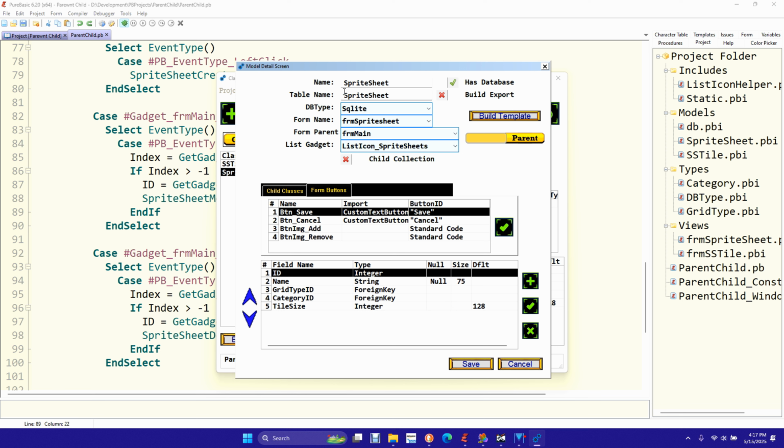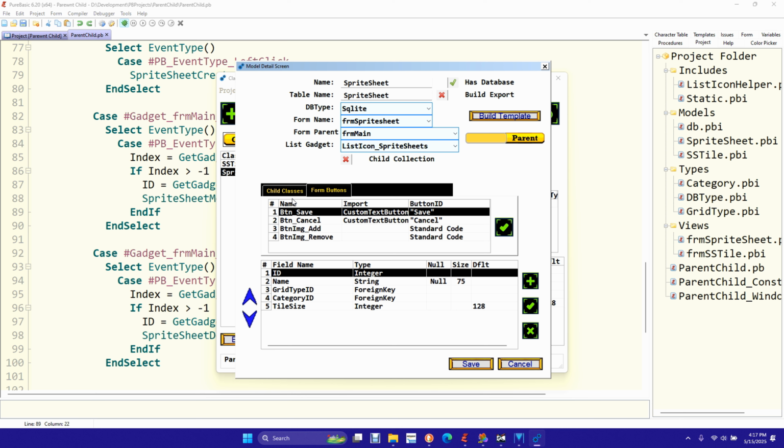Now, he does his very best to figure out what you want based on the enumerator name or the text that's actually on the button. So he does real good with saves and cancels. He does pretty good with creates, modifies, and deletes. Now, I deliberately used add and remove. So those are non-standard buttons. They're also image buttons. And so he really doesn't quite know what to do with them, no matter how much I code. So that's why this screen's here.